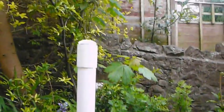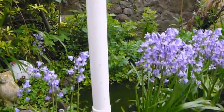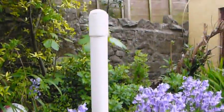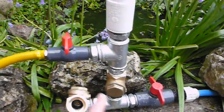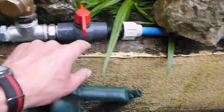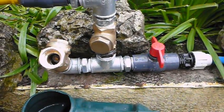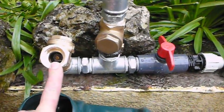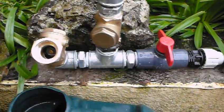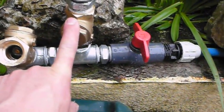I'll just go over the parts quickly. The only plastic parts here are the pressure chamber, which is constructed out of the 40mm waste pipe, and the two ball check valves — the outlet half inch and the inlet one inch — and the compression coupling here. The rest is constructed out of galvanized pipe parts and brass, which is the two swing check valves. This swing check valve is used as our waste valve, and that is our one-way valve.